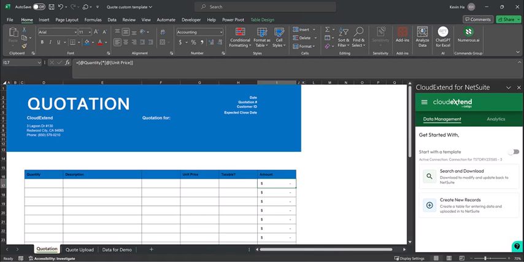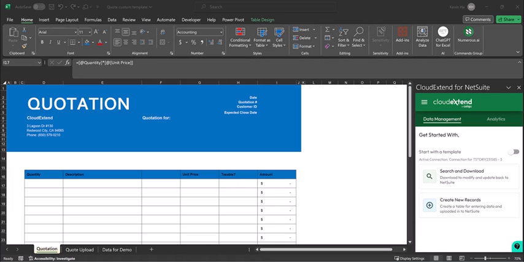All right, so now that we have a better understanding of this format, we can actually put it to the test and add some data into it. And then once we add data into it, we're going to go into the CloudExtend template to confirm the mapping of the values to each of the column fields of the CloudExtend template. So before we add data into this quote template, let's go into CloudExtend and create our quote template.